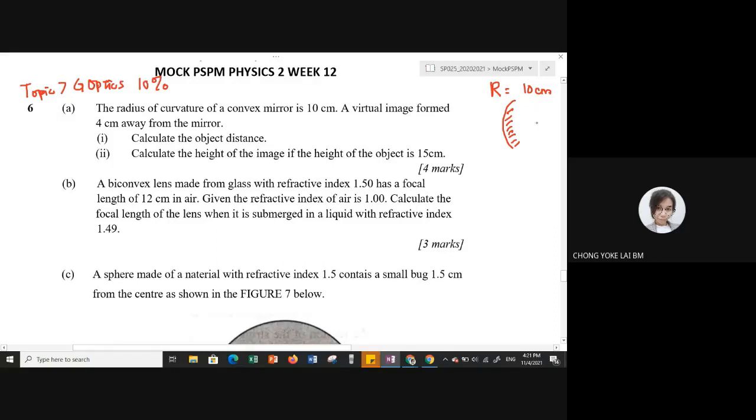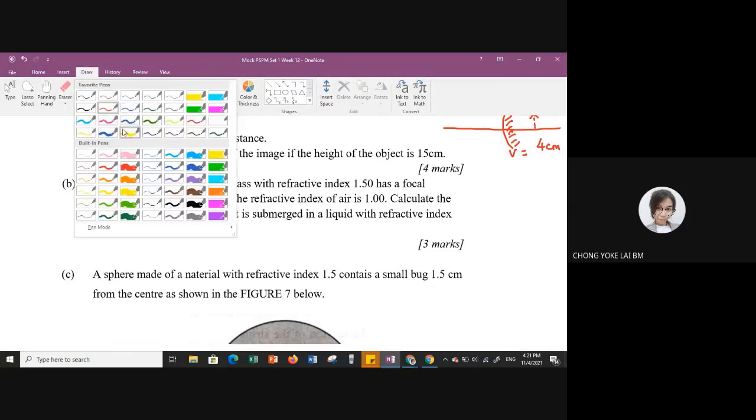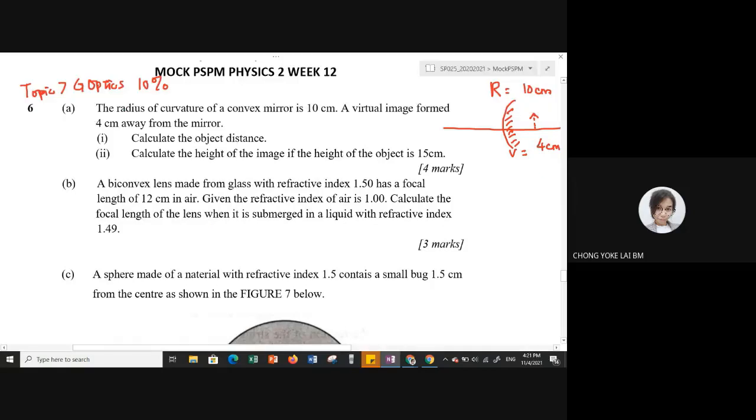So virtual image must form behind the mirror. So untuk mirror, virtual image mesti bentuk di belakang mirror. So our virtual image is 4 cm. So V is 4 cm. Yang kena ingat, untuk soalan optik, kita mesti ambil kira side convention bila kita selesaikan soalan. Kerana soalan ni adalah convex mirror, so R dia mesti negatif. Dan kerana soalan ni kata image tu adalah virtual, so V dia adalah negatif. Mesti masukkan side convention. Okay?